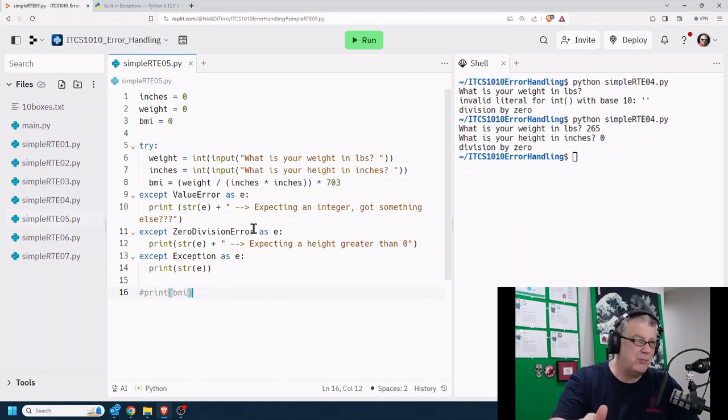I'm concerned about some kind of value error. I'm concerned about 0, but I'm just going to throw. And the reason I did it this way is because if I was just to throw this exception by itself, it may not give me the information of where it's really happening.